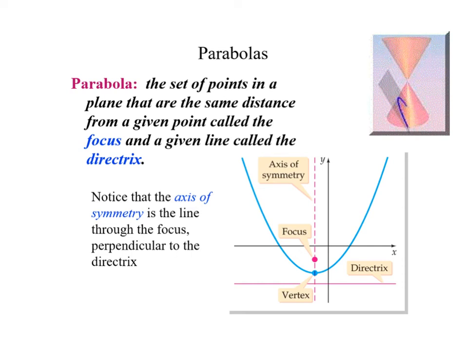Hello, Algebra 2 students. This video lesson is going to be about parabolas, and the parabola is a conic section that is formed when you slice a cone diagonally. Right here you can see where this cone is being cut diagonally. And so what's formed here is a parabola. So we're going to be looking at some different aspects of the parabola as a conic section.